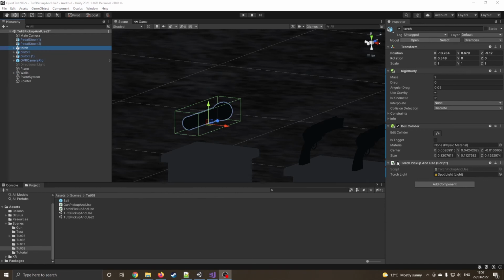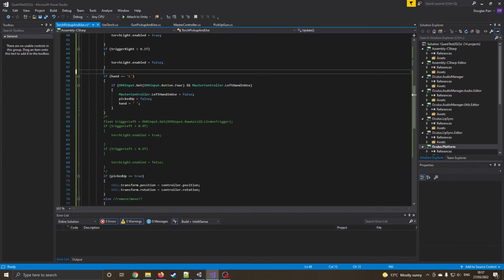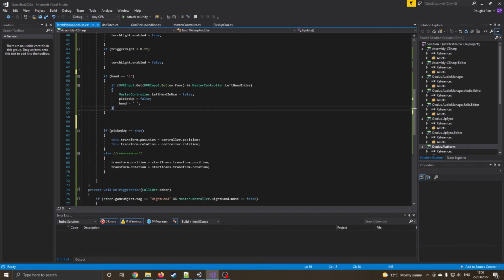Okay, so a quick inspection of the code. I made a little bit of a mistake, and that's why it wasn't working. As I was very quickly copying and pasting, what I basically did was, here was the if hand is equal to capital L, then we could put it down. And then when I was copying the trigger stuff across, I put it in the wrong place, and it was causing it to always think it'd been put down. So if I just grab this bit of code, move it up, put it inside.